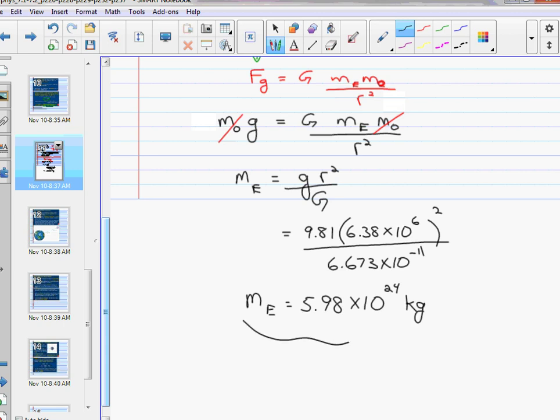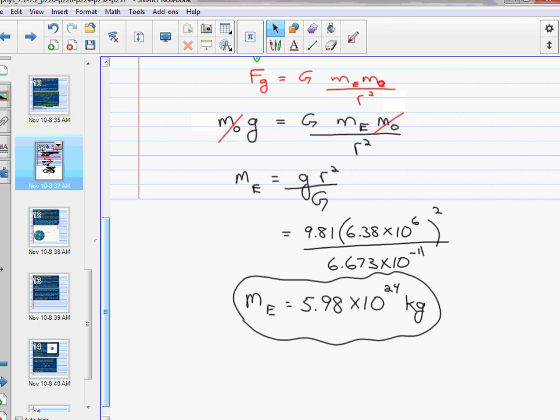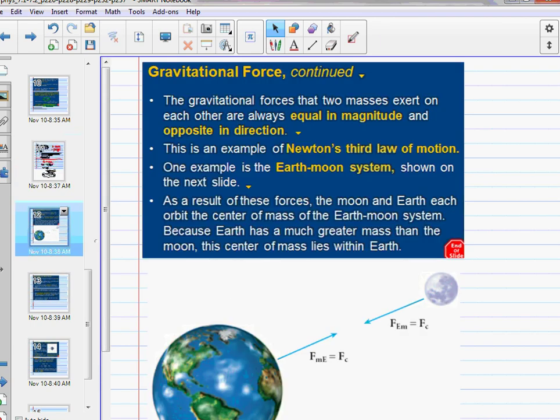Now I want you to look right beside probably the radius of the Earth in your book, and what did I say the mass of the Earth is? 5.97 times 10 to the 24. There you go. So we don't have to put the Earth on a scale. We can figure out the mass of the Earth other ways. We'll see if we have time to look at that other video.